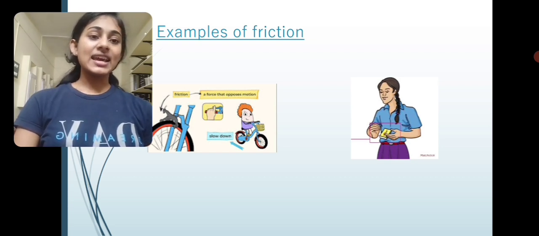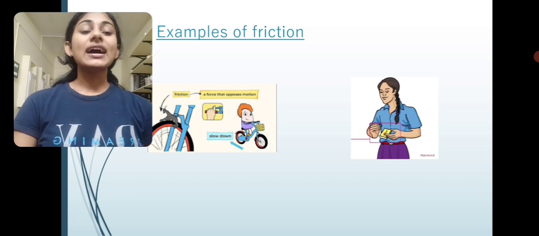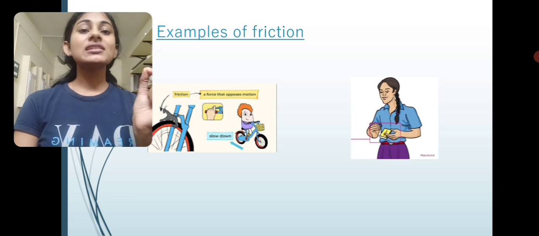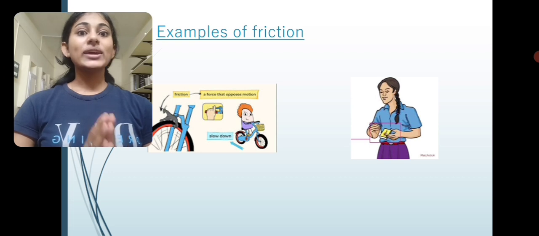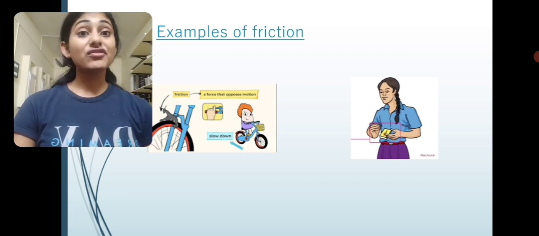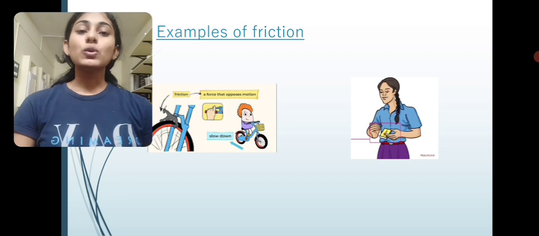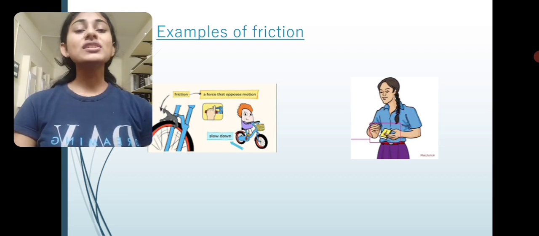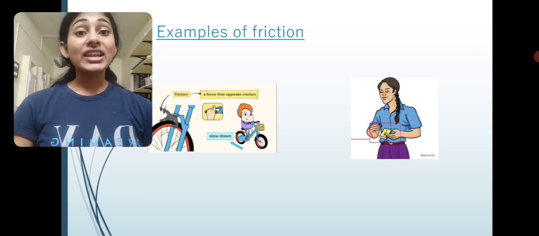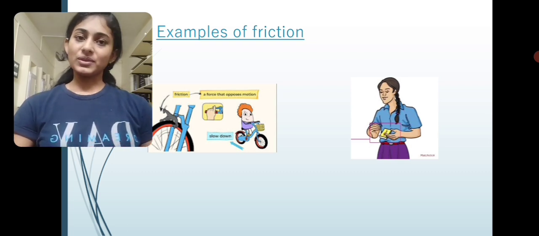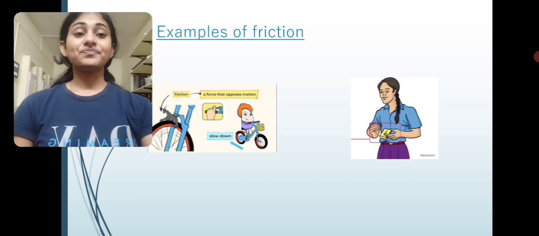In the next picture we can see, as we have mentioned before, a girl with a matchbox. She is striking a match. There also the matchstick is coming in contact with the matchbox. So there are two surfaces in contact. We can say friction happens when two surfaces come in close contact with each other. How does this friction work, or what may be the reason? When these two surfaces come in contact, there may be some irregularities between them. These irregularities may be interlocking each other. This may be the reason for friction.